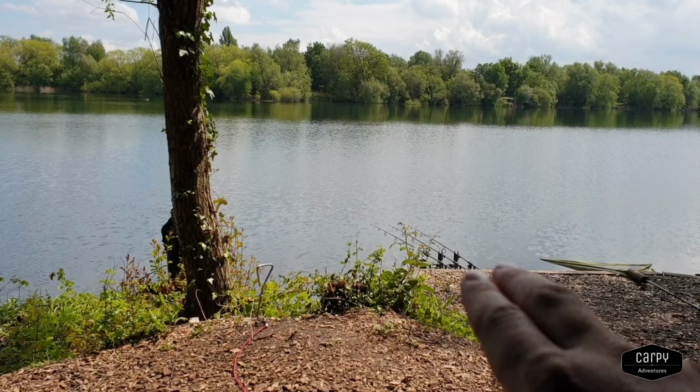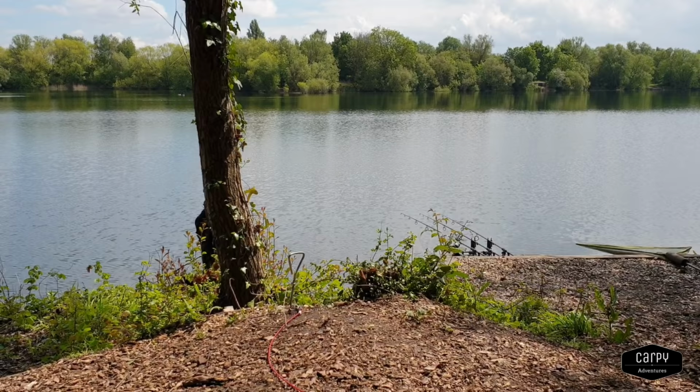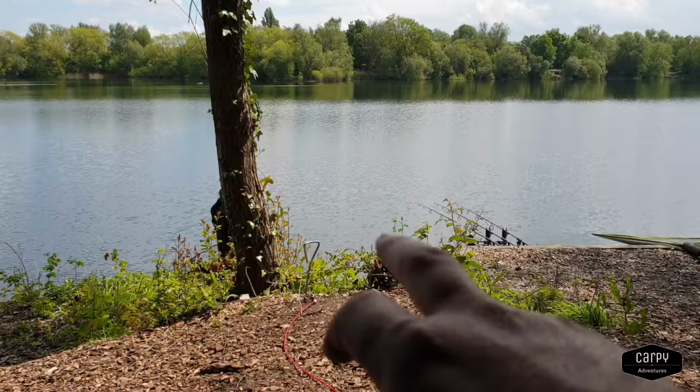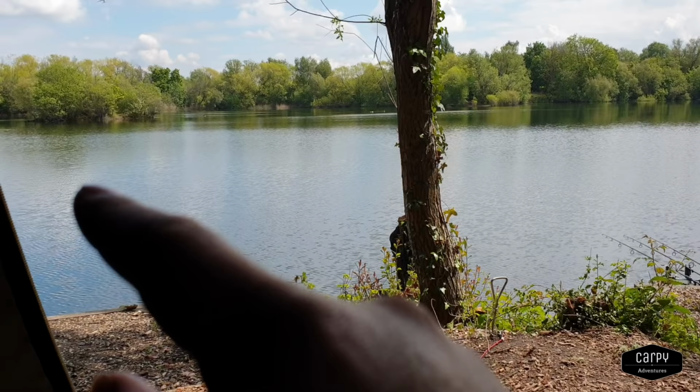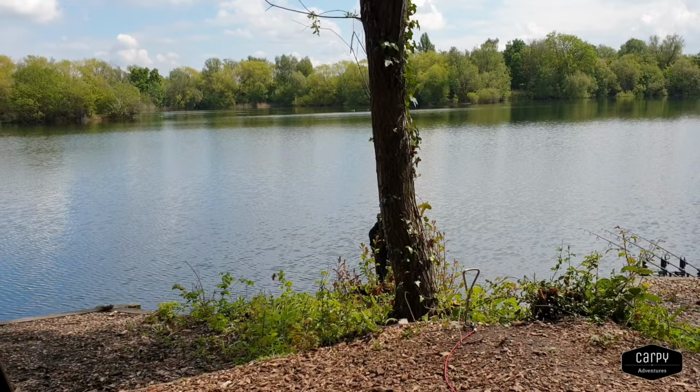One thing I thought would be worth pointing out. My middle and my right rod, I'm fishing open water, so I'm over here somewhere. Because it's not too far out, I'm pinning the braided main line down with some backleads. Whereas on my left rod, because we're all the way to the edge of the island here, I'm fishing a tight line straight through, no backleads or anything like that, because with braid you get decent indication quite quickly, but I don't want anything going around the back of this island, so I want to get the bite and know I've got the bite instantly.